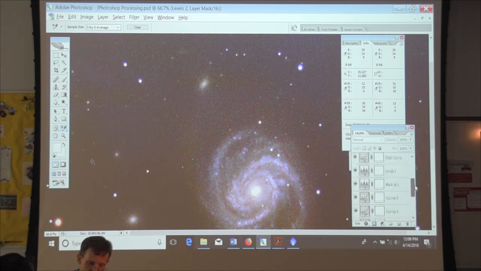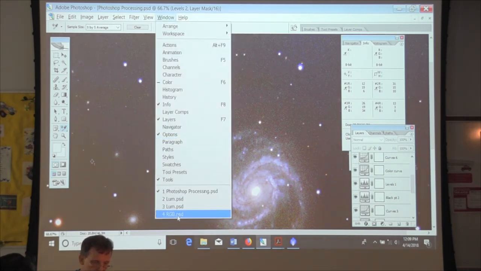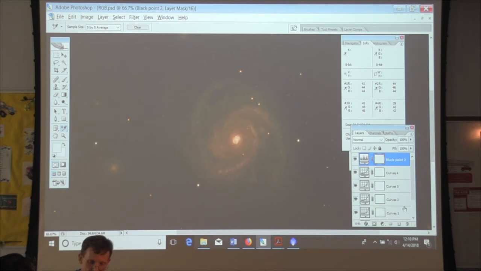Yeah, I started doing some curves with colors. So let's do that. So Kevin, would you remind me, at this point you're just dealing with the color channels, you haven't added luminance yet? That's right. We're going to put the luminance in at the very last step here on top of this data.